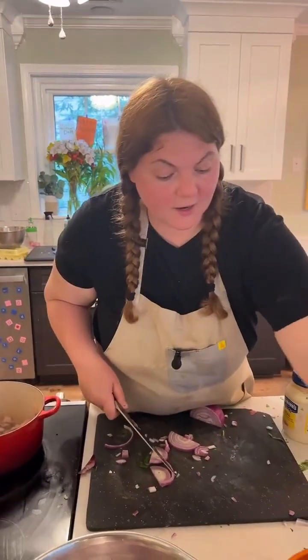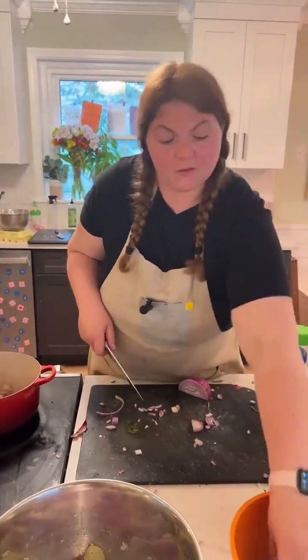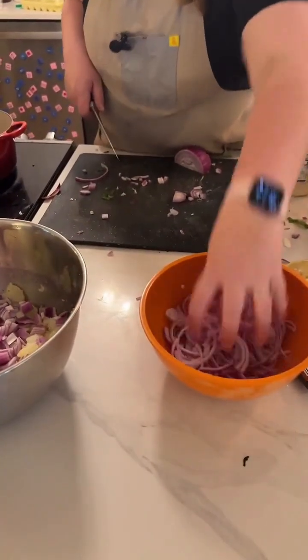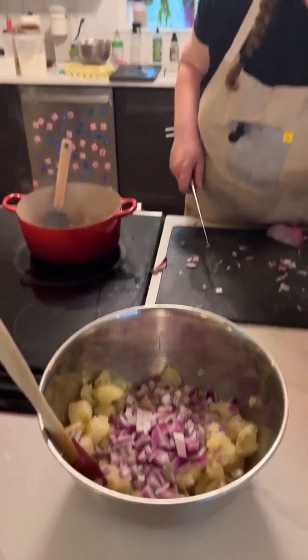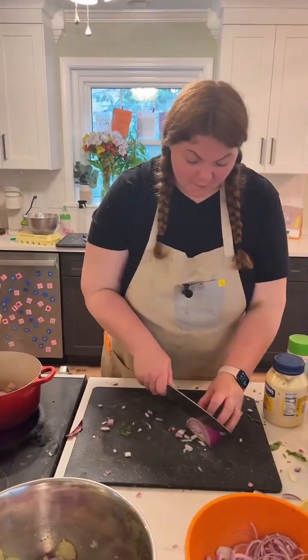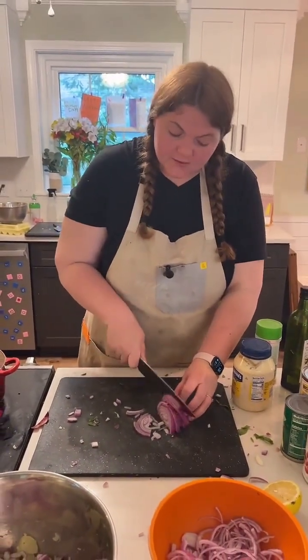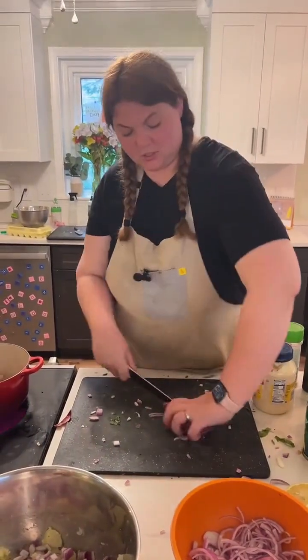Toss these in there. I think that might be enough. I'm just going to shake them apart. It makes it a little bit easier when we're stirring later. But the red onion plays such a good part in the 3-bean salad, so you don't want to skimp on it. You know what? I'm just going to chop this up for good measure because it almost pickles them, like kind of a sweet pickle for it, so it's just delicious.